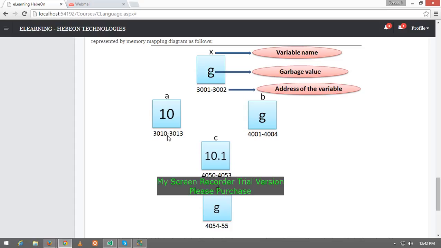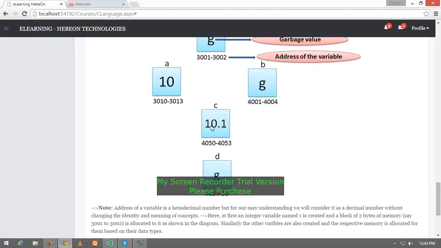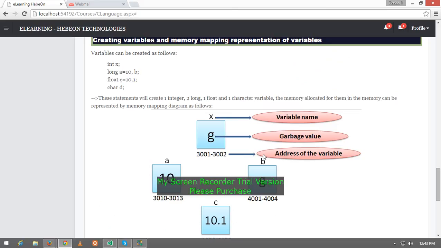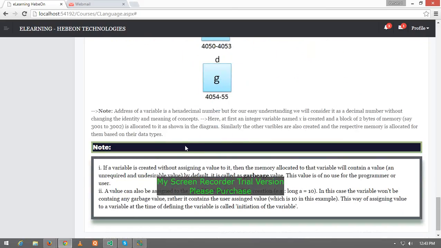When the C runtime system tries to allocate memory for a variable, at that moment of time, whatever memory is vacant, whatever memory is free, that will be allocated to the variable. So it may be in a consecutive way, it may not be. We cannot give any assurance on that. But whenever a variable is created, somewhere for that variable a memory will be allocated with a specified address.